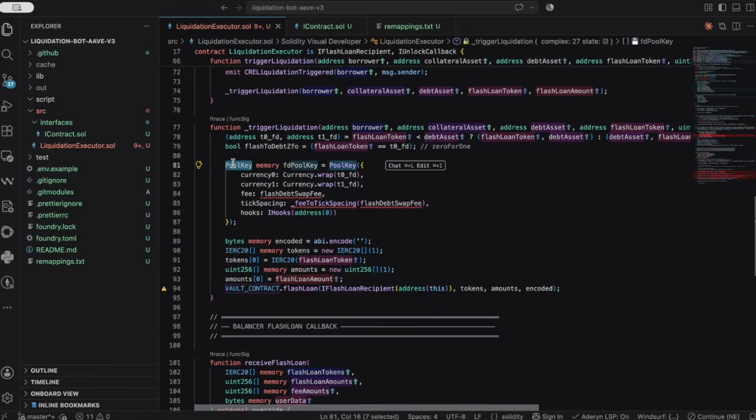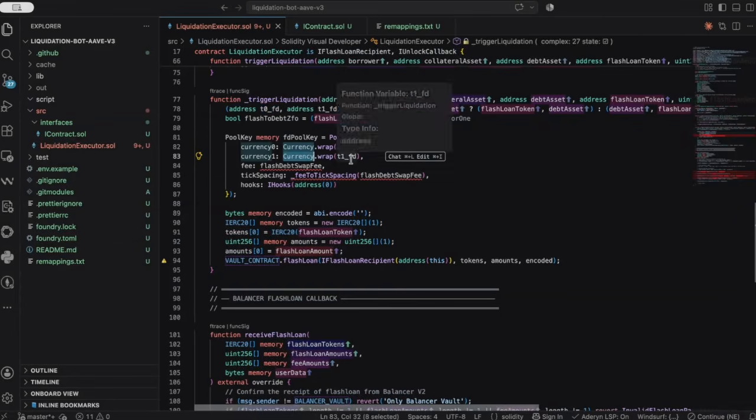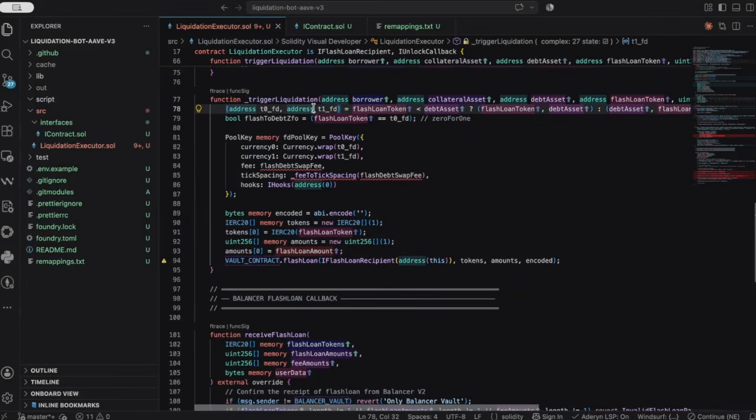You remember the PoolKey that I also showed you on Uniswap V4. So this is the struct, and this is how we are going to define it. It takes currency0 that we wrap around the address of token0. It takes currency1. We are going to wrap it around the C1 token, the other token.